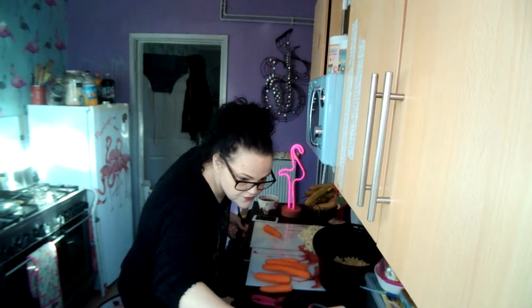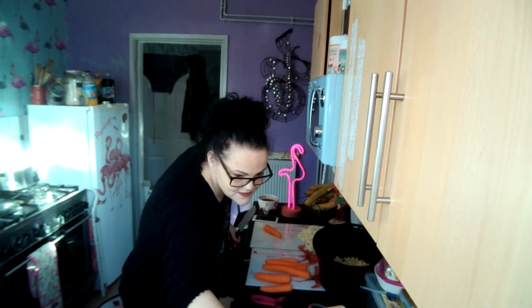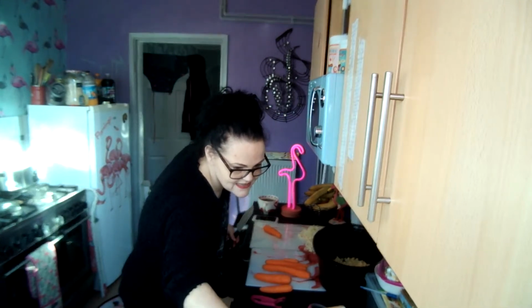Oh, what am I doing? I don't know. Ice in tea, yeah, because I don't have milk. In the slow cooker with sticky bacon. I love it, yeah, sounds lovely.